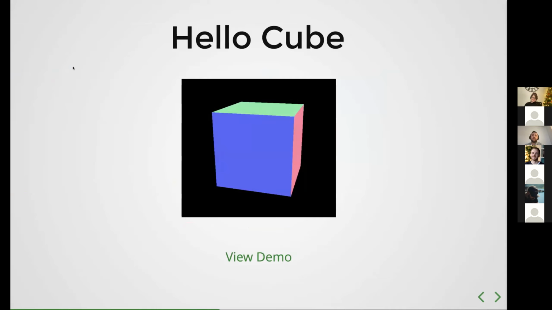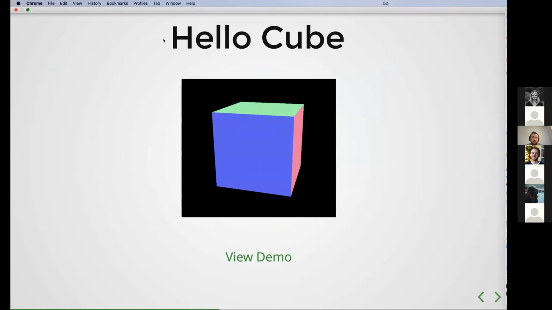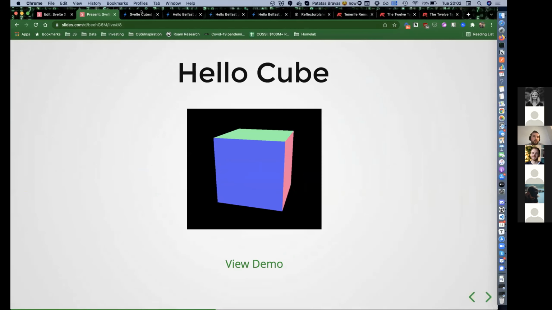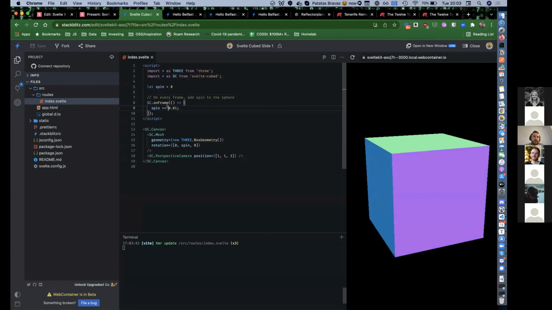So as with anything, a hello world example probably shows this best. In here, using the Svelte Cubed library, this is a demo of using Svelte Cubed to render a simple Three.js mesh inside of Canvas. So we have here a really super simple Svelte app, the script tag and a spin variable, and then this on frame just runs every frame and adds spin. And then in this rotation here, we put the spin variable. And the nice thing here is that Svelte Cubed handled all the state update for us. So it just does everything in the background.